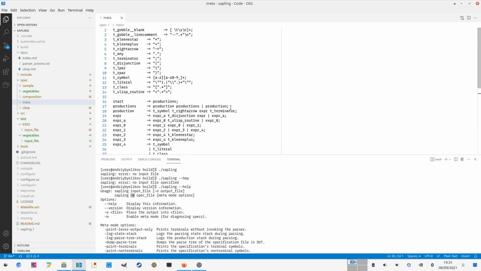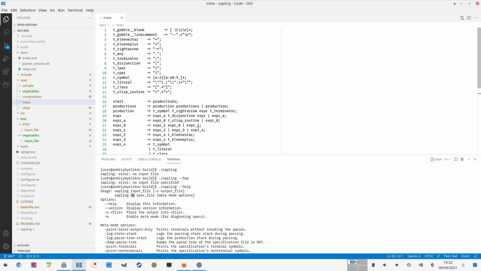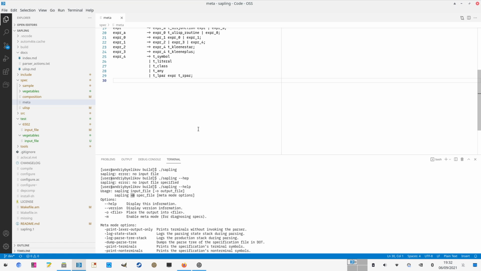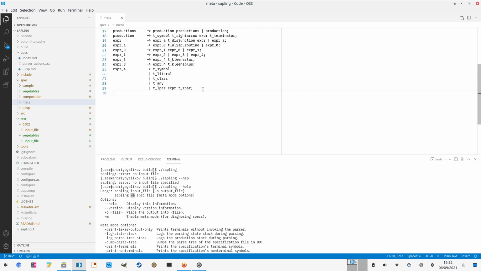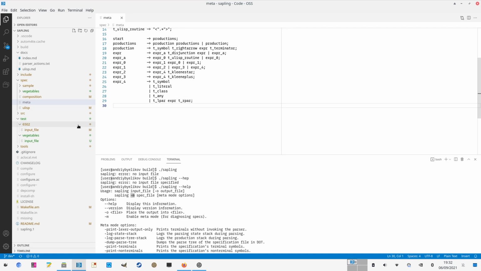Now I mentioned that in other tools you have to specify the semantic routines in the host language, and it's a really smart choice because those languages are powerful enough for the synthesis of the output. But I went for a more integrated approach.